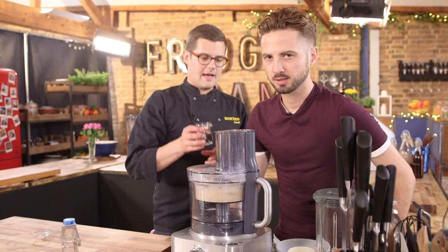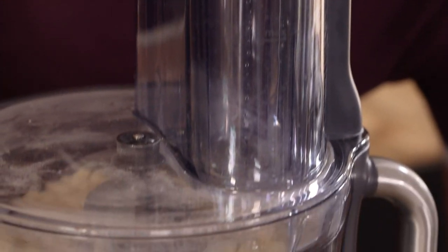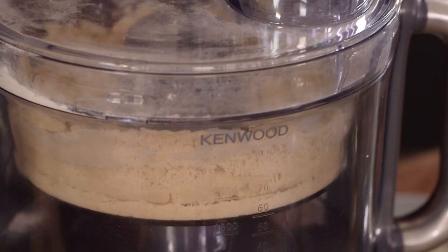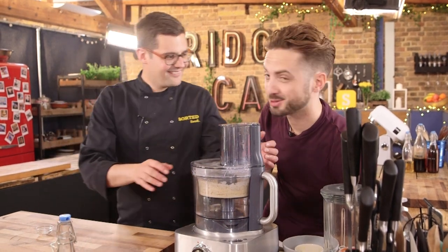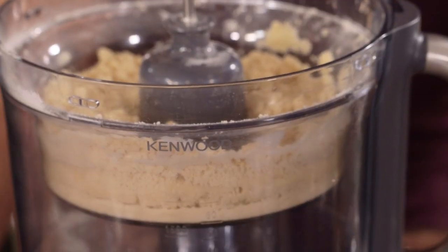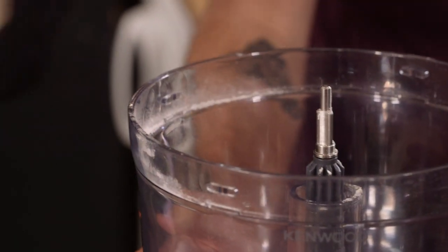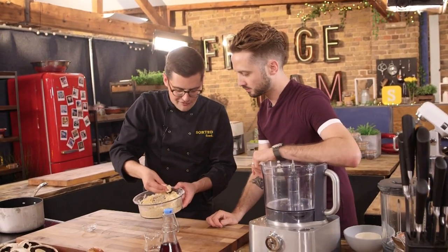While it's going round, slowly dribble in a couple of tablespoons of cold water. You don't need a lot, but you can listen to hear when it's ready — it just changes sound. It goes from a floury paste to like a chewy paste. Just a couple of tablespoons. Don't ignore the sound thing. What we're going to avoid is adding too much liquid at this stage, because two tablespoons should be enough — the rest will press together.